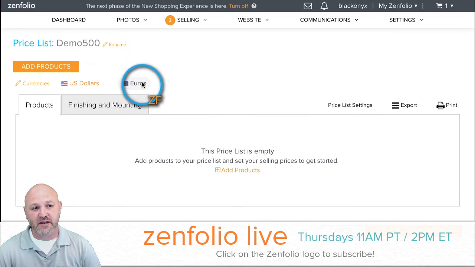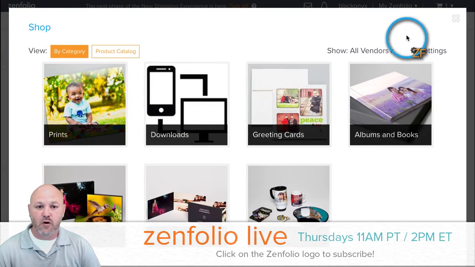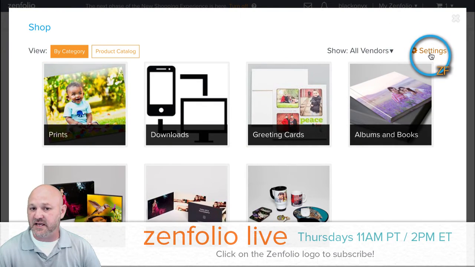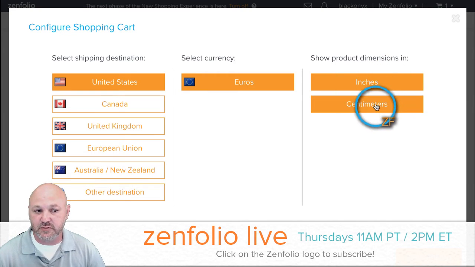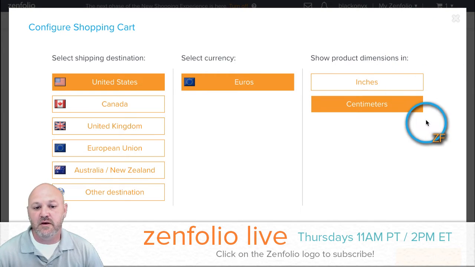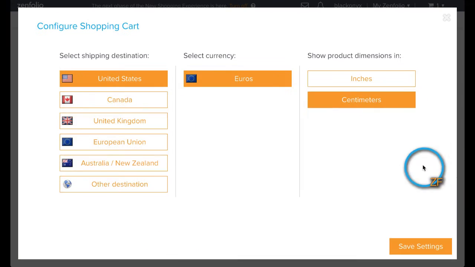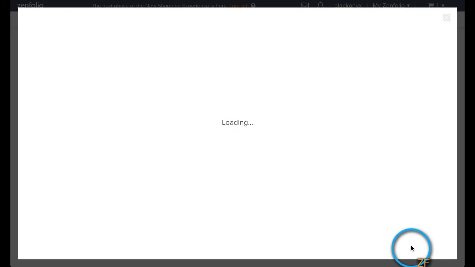Now, once you do that, you go to add products. Over here on the right is settings, and that's where you can change this from showing inches to centimeters right there. At the bottom here, it's going to say save settings, and you can save that.